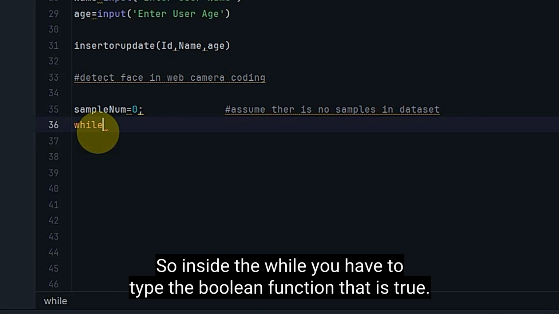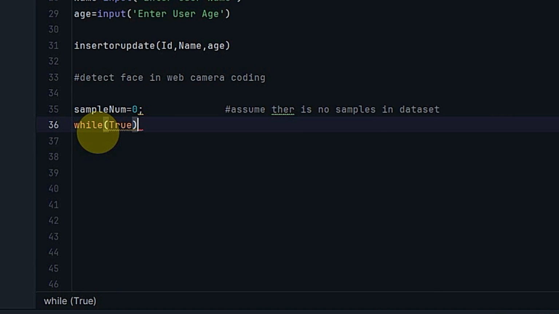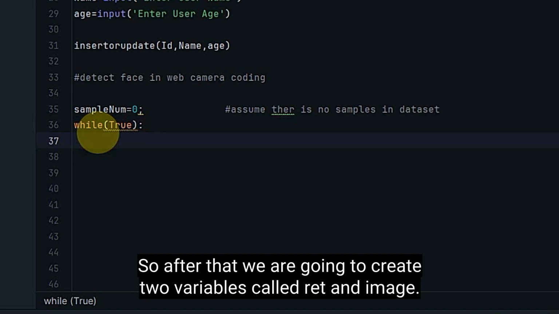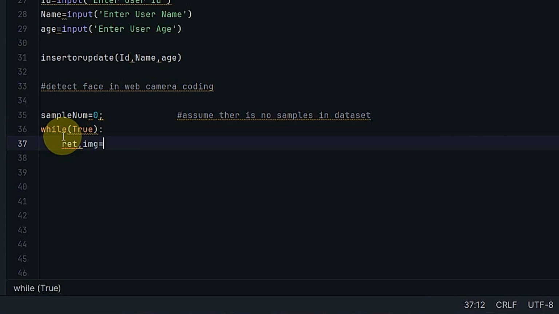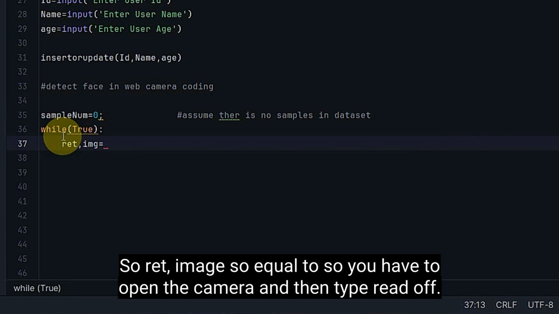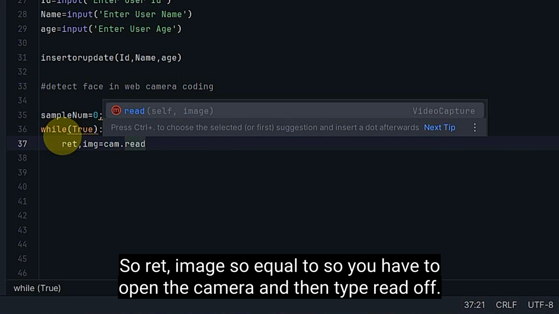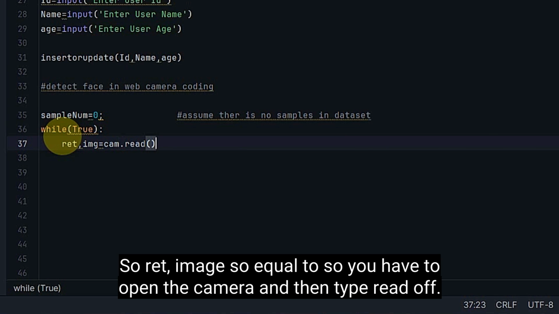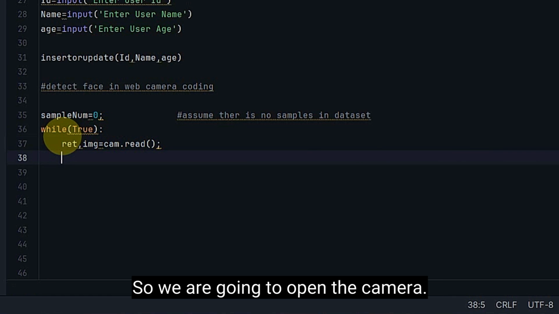Inside the while you have to type the boolean value true. After that we are going to create 2 variables called ret and image. So ret comma image equal to, you have to open the camera and then type read. So we are going to open the camera.